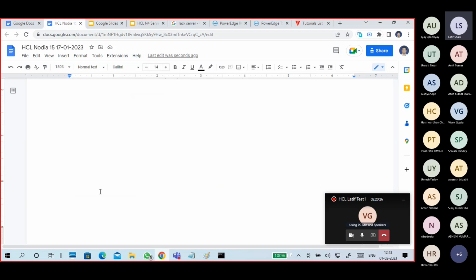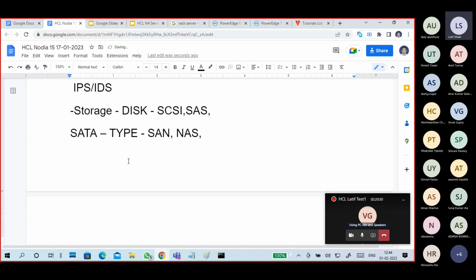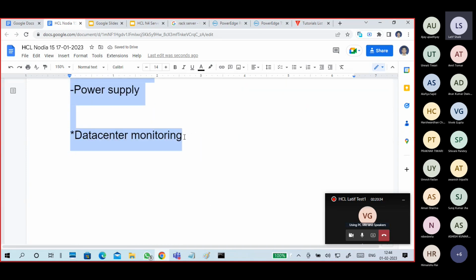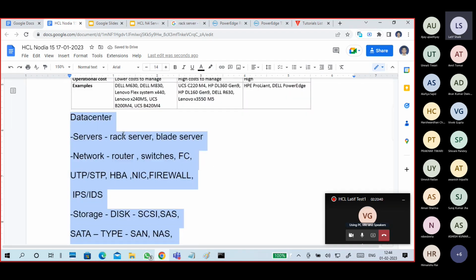Guys, what is a data center? We discussed servers, but what is a data center? First of all, a data center contains servers.